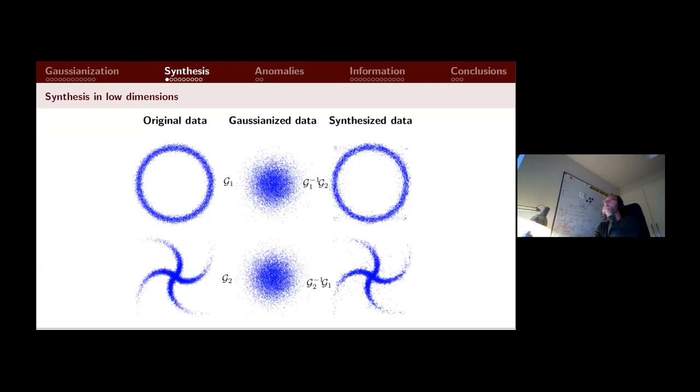But there is more. Remember that RBIG allows you to go back and forth between the arbitrary input domain and a Gaussian domain. And then sampling from a Gaussian domain is really trivial. So we can invert back and generate synthetic samples. Here we can, for instance, convert these rings to spirals and vice versa by concatenating two RBIG transformations: one learned from rings and the other the Gaussianization transformation from these crosses. And then we can sample from a Gaussian domain and use the inverse of the transformation of the other to transform a ring into a star or whatever.